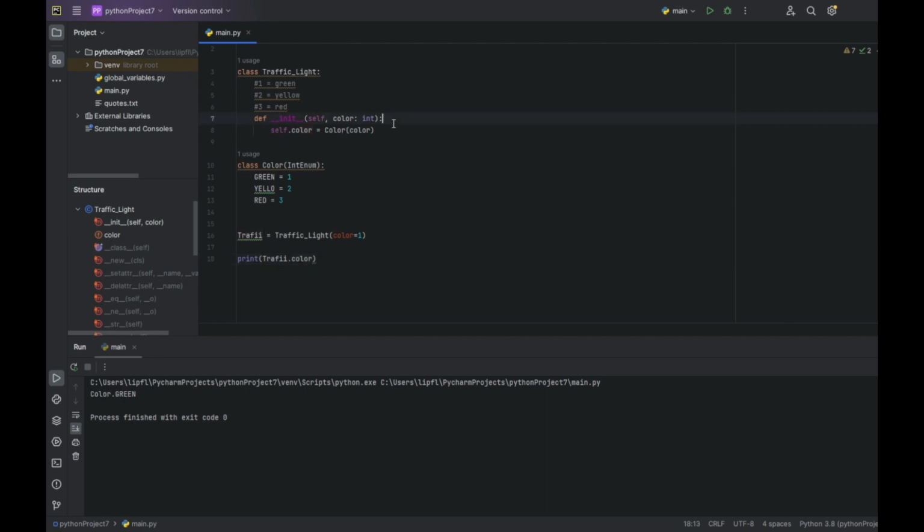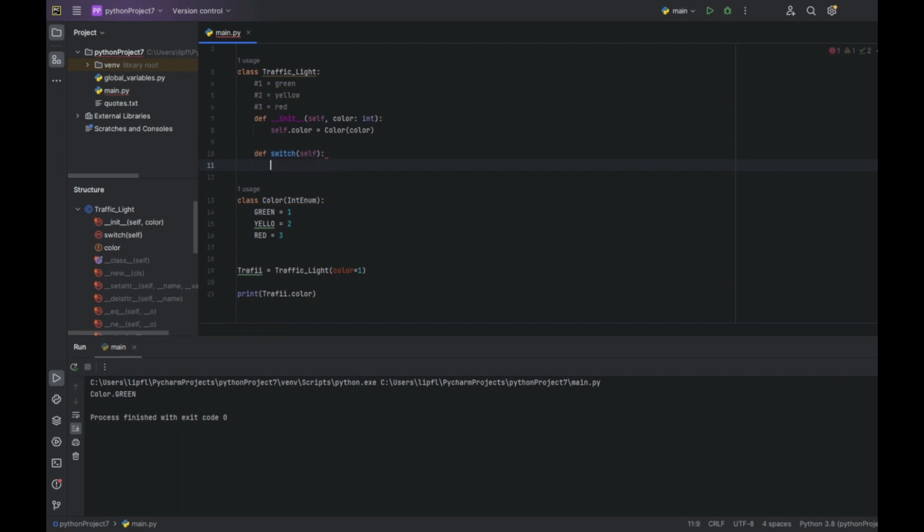And we can increase the color, and we are creating a new function for our traffic light class, which is called switch. And switch is really simple.